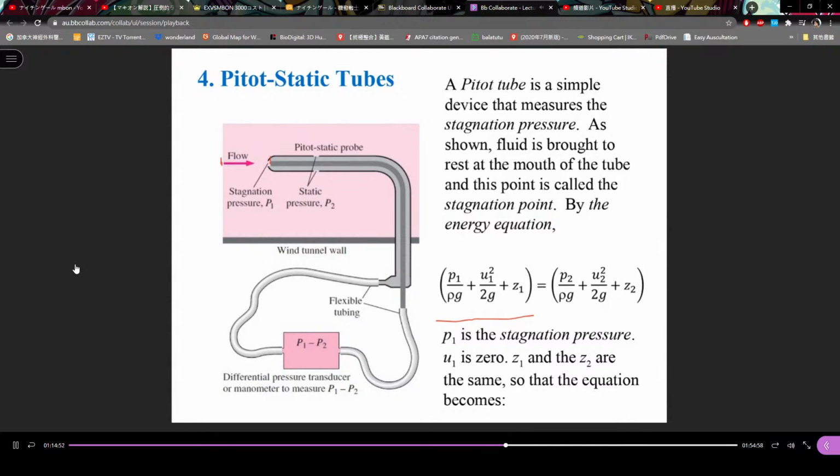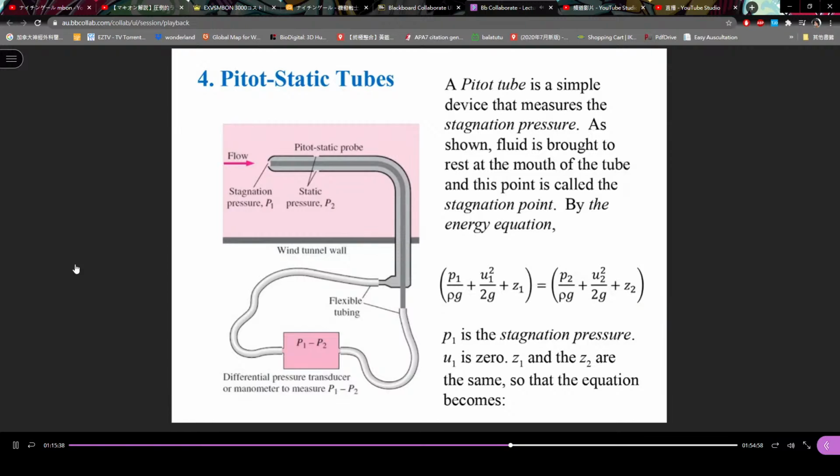The energy equation. Note this energy equation. The unit is meter. All the components, the unit is meter. So try to be familiar with the energy equation. Or you can say it's Bernoulli's equation, similar, because no friction is considered. It's energy divided by rho g. Sometimes you may say pressure divided by g only. And sometimes you may say only P, not divided by g or rho g. All of them are energy, but different units.